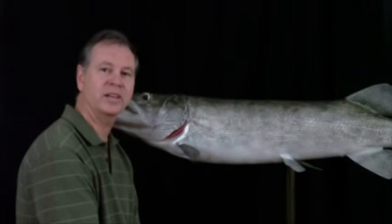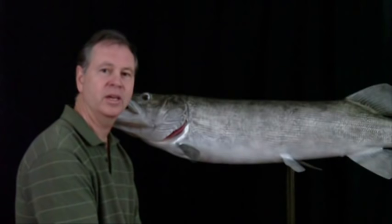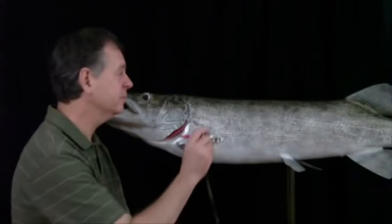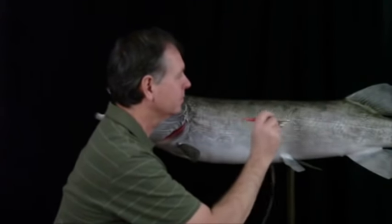And that does it for the silver pearl along the belly. I like to paint in layers, which is applying transparent colors one over another, which gives the paint job depth and makes it look more realistic. So we start out with a transparent yellow. The next color I'm going to apply then is a bronze gold over top of the yellow.